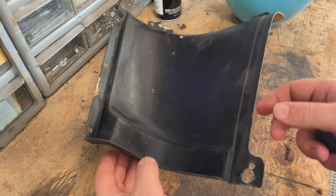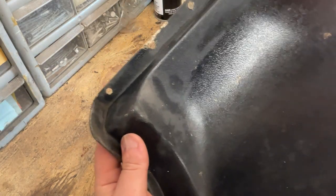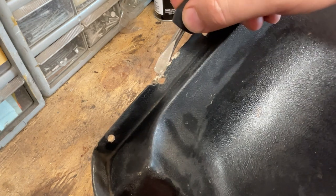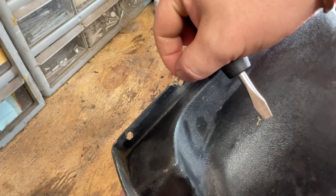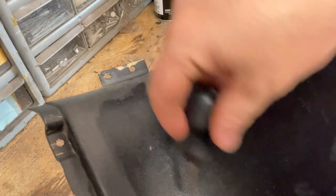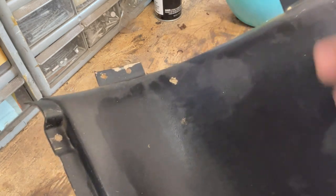So it looks so much better. But you'll see right here, there's a little bit of weak spot. Some of the fiberglass is a bit rough looking. It'll be fine. I'll still just bolt it in. A couple divots, scratches through. So I'll just get that nice and cleaned up with some acetone, prime it, paint it.